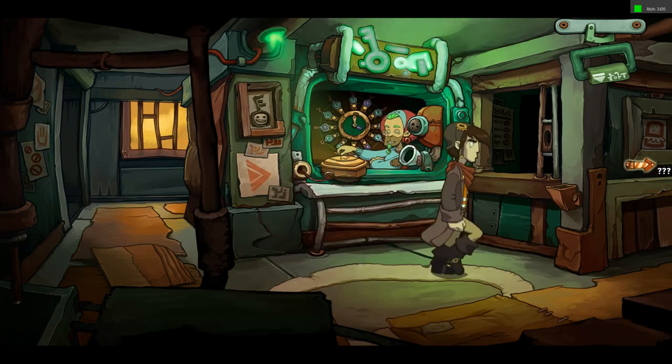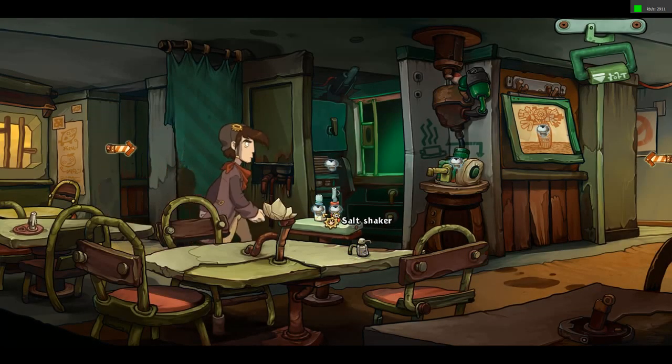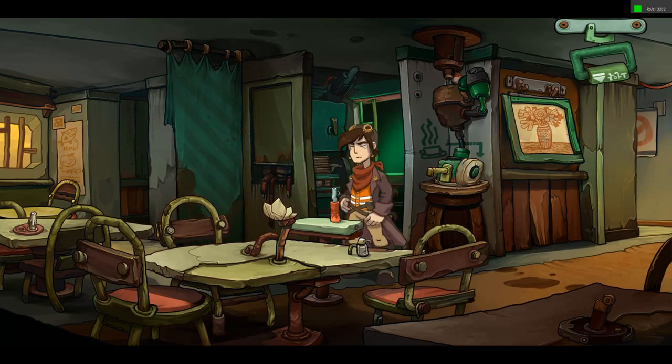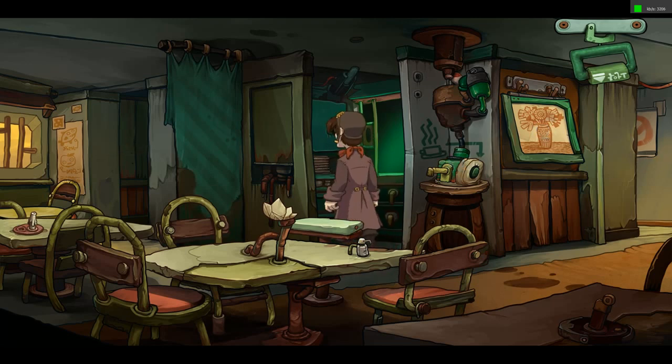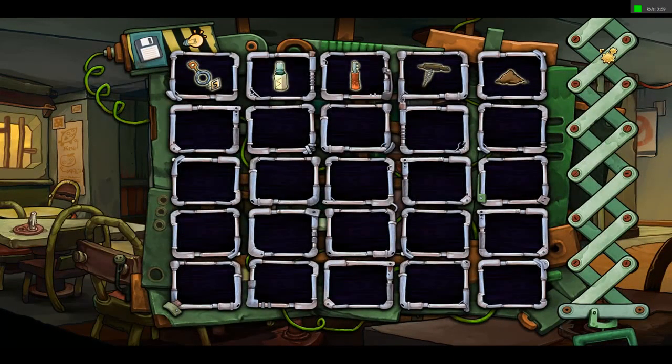Let's go over here. Did we find the room? I will gladly take these things. They are mine now. They were left out in the open, and that means that I am allowed to take them. Let's see if there's anything left in here. There actually was something left in there. Dust! The hell was that? Oh, I got dust.